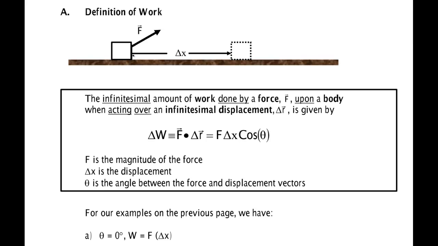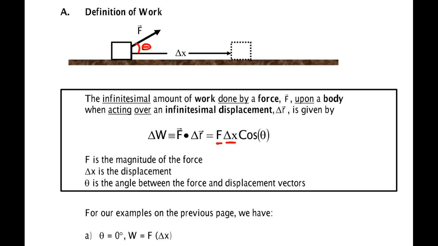In most of your problems, we'll break the problem into straight line segments, where you move some distance in a straight line, and then maybe you go a different path in another straight line. Now, the definition. If these vectors are written in polar form, it's easiest to say it follows this definition. Simply take the length of the first vector, the force, multiply by the length of the displacement vector, which I call delta x.